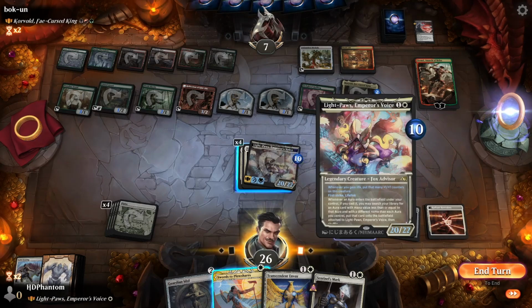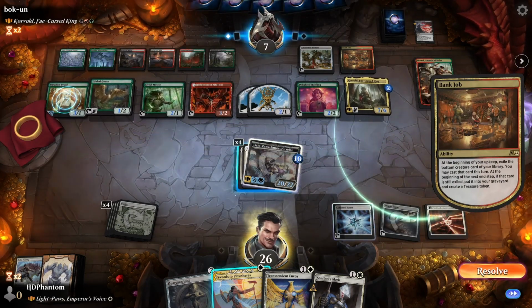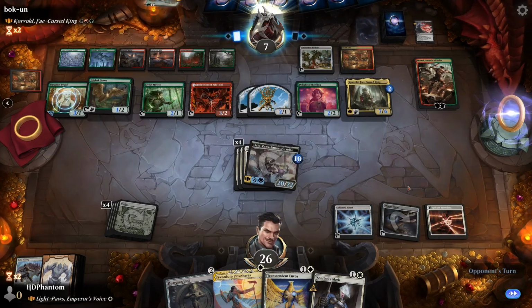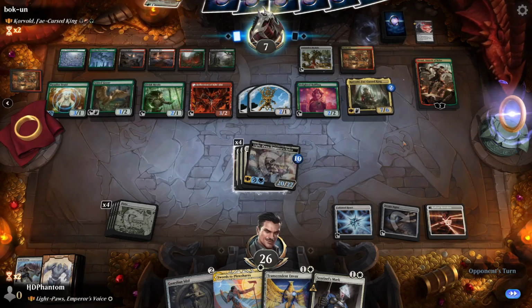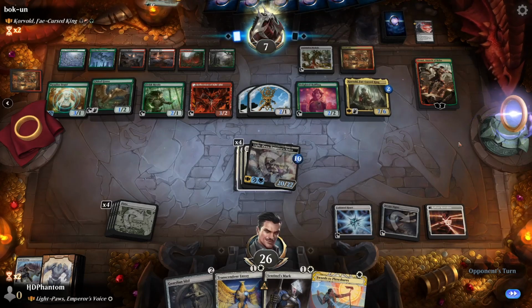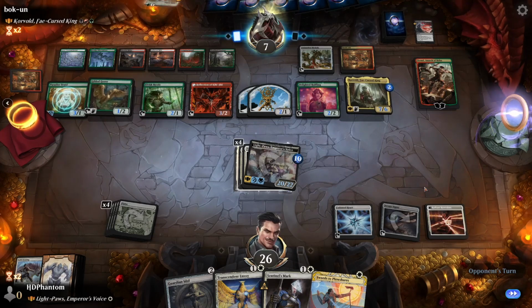Gonna gain 10 life, put 10 +1/+1 counters on Light Paws. She's now a 20/22. Okay, Lotus Cobra. Now, dealing with Light Paws is going to be very difficult here. We also do have Swords to Plowshares to take care of any creature that our opponent plays that we really don't want them to.